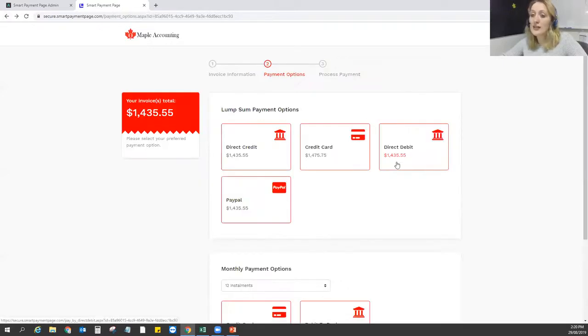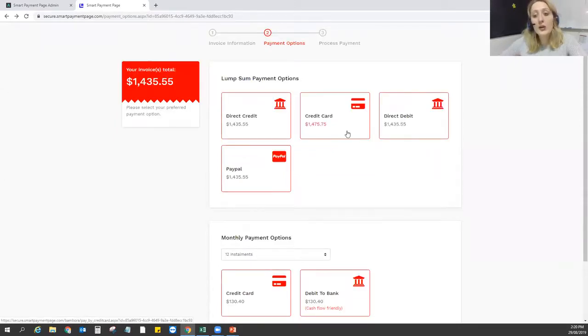As well as there's the direct debit option that's going to be coming in the future, so the one-off direct debits, as well as recurring direct debits, as well as any other options that you have. So if you've got PayPal, we can integrate that on there. If you're really ahead of the game and you're accepting cryptocurrencies, we can integrate that on this page as well. So really anything you have. If you have your own online merchant facility, we can put this on as well. Otherwise, we do offer one. We've partnered with an online merchant facility called Bimbora, and we can now offer you a merchant facility.